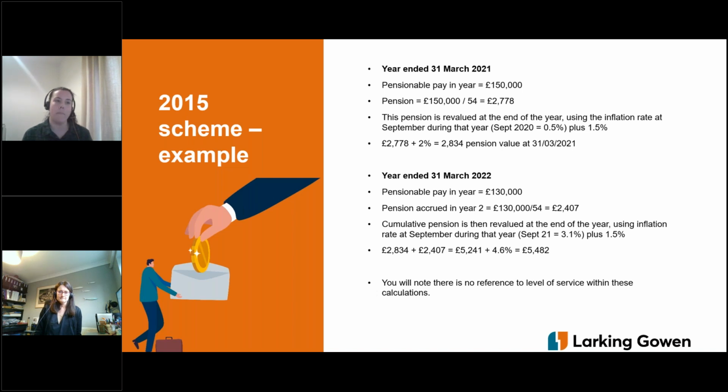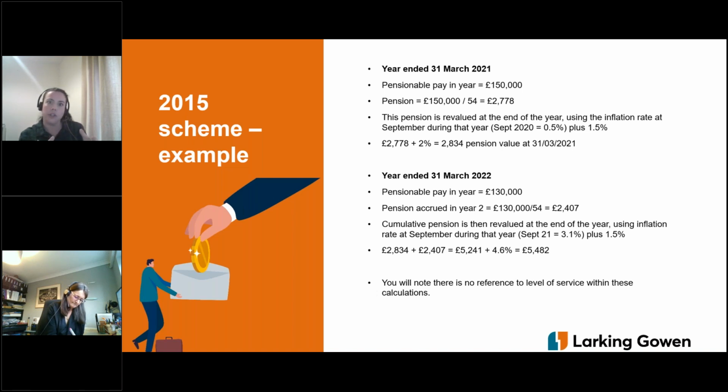You're not what we call an active member. You're a deferred member of the scheme, so you don't get the extra 1.5% in those 2 years. Now, fast forward to 23, 24, they opt back in for the full year. That 1.5% gets rolled up and put back in that year of opt-in.